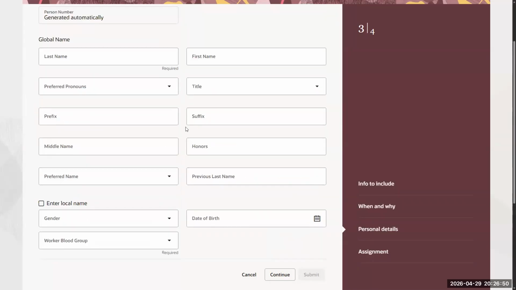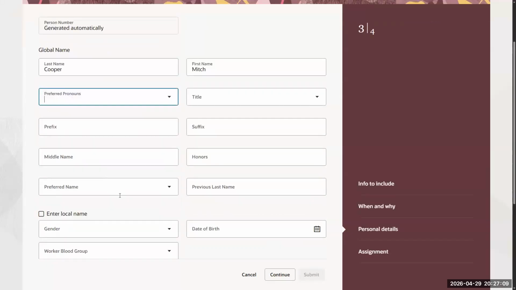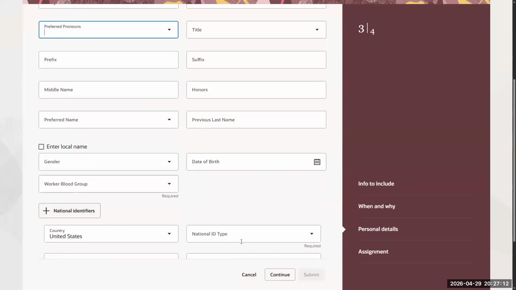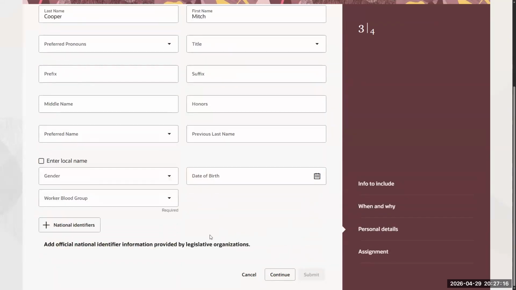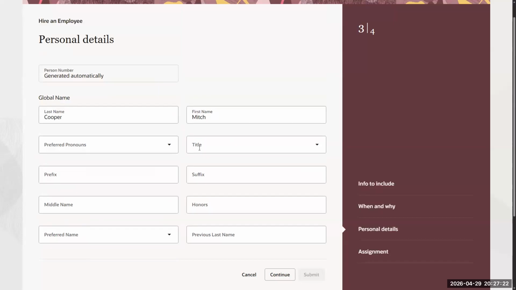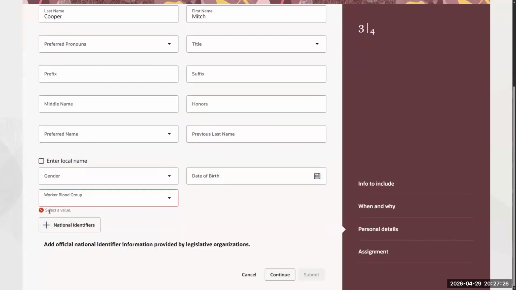Now I'm going to enter the last name. Without entering the worker blood group, I'm going to click on continue. Let us see, because this is a required field, right? I've made this a required field. Now click on continue. What is it showing here? Select a value.